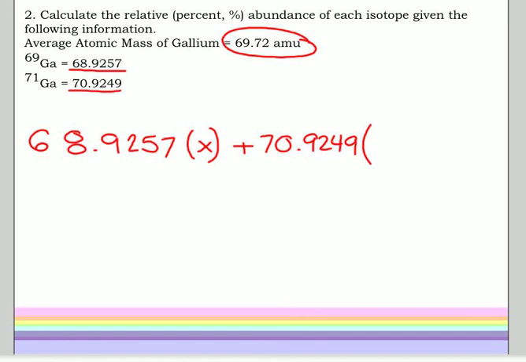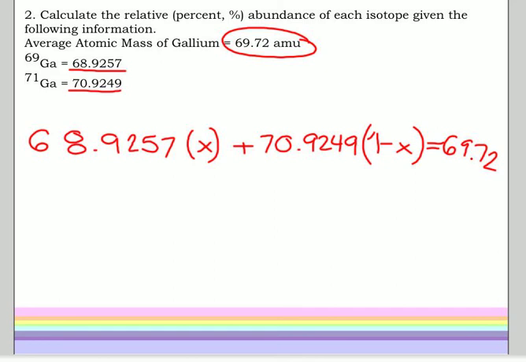If the first one is 50%, then the second one would have to be 50%. If the first one was 60%, the second one would have to be 40%. So mathematically, we do 1 minus X, because remember, we do percentages as decimals. If the first one is 0.3, then the second one would have to be 0.7, vice versa. So that's where that comes from algebraically. And then when we add this up, it's going to have to add up to that average, 69.72. You just have to keep in mind that you're going to have these two things.